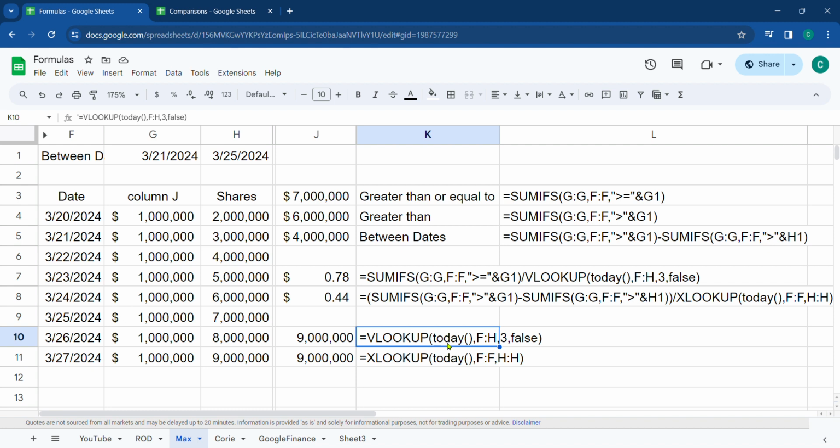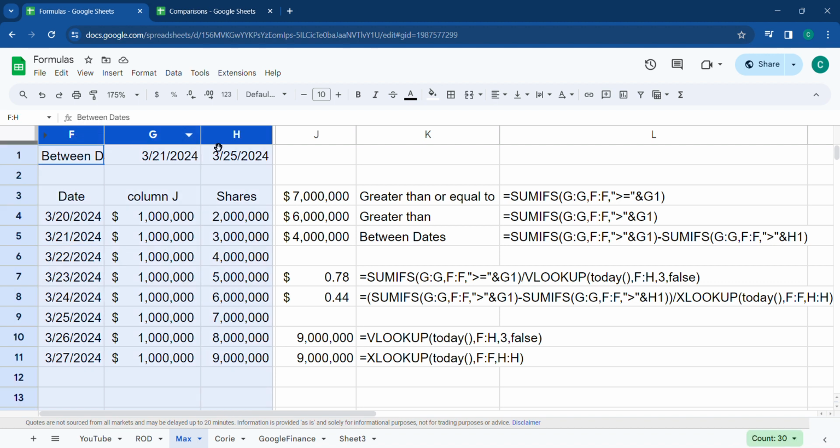And so in this case, because we need the column, what we're looking up has to be our first column. So we're looking for today in column F, therefore we have to select column F, it'll be first. But the data we want is in column H, so we'd have to actually select our array of F, G, H, and that's why that has F through H there.